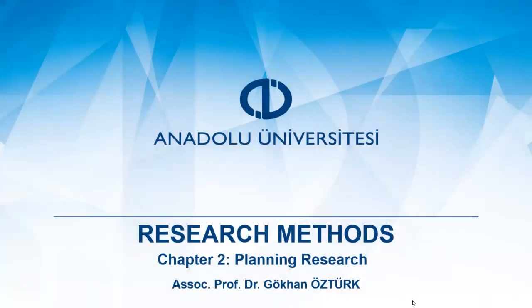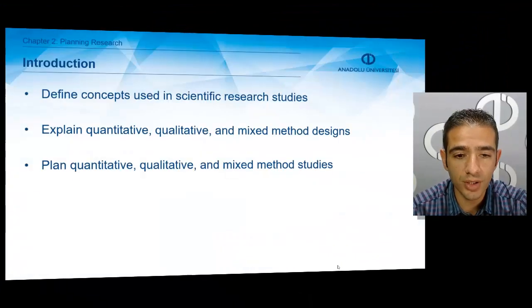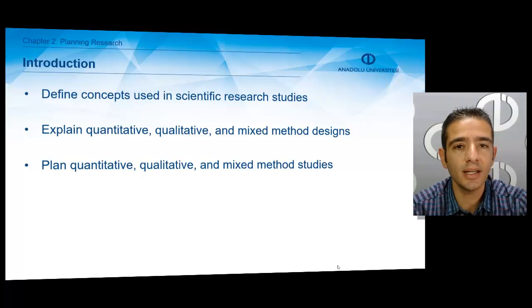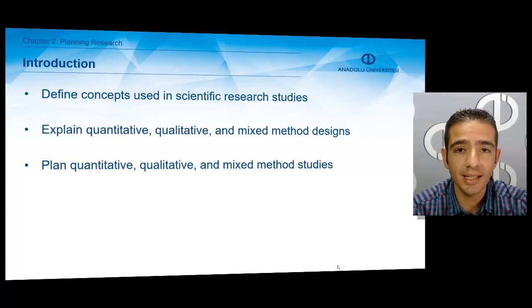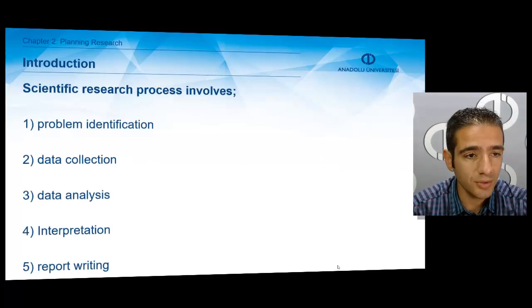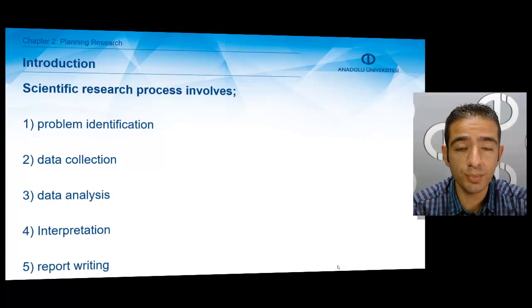Hello everyone, in this video session we are going to focus on chapter 2, planning research, and initially we need to have a look at the outcomes of our chapter. At the end of this chapter you will define concepts used in scientific research studies. You will also explain quantitative, qualitative and mixed method design, and finally you will be able to plan quantitative, qualitative and mixed method studies.